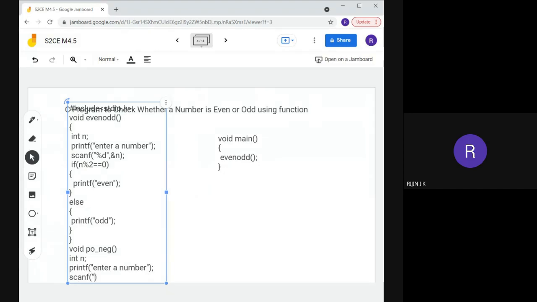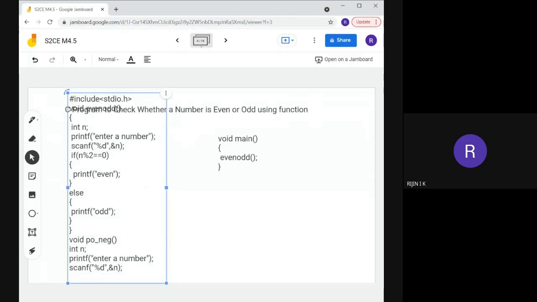I can read the number by using scanf, %d, comma, ampersand n.